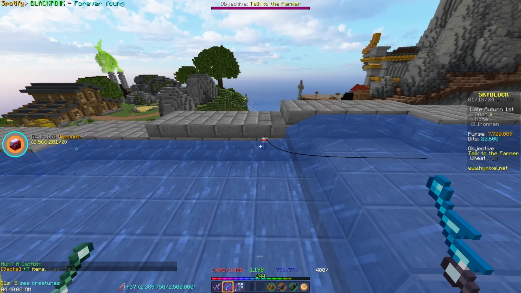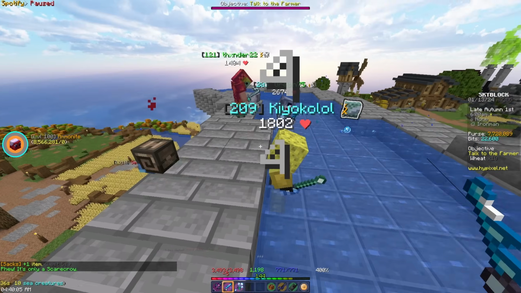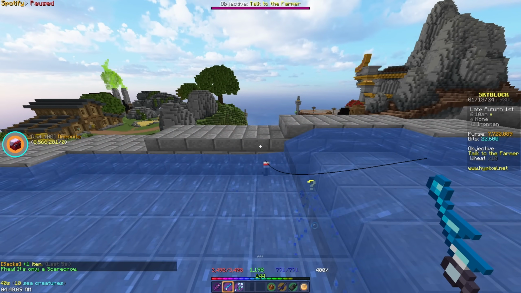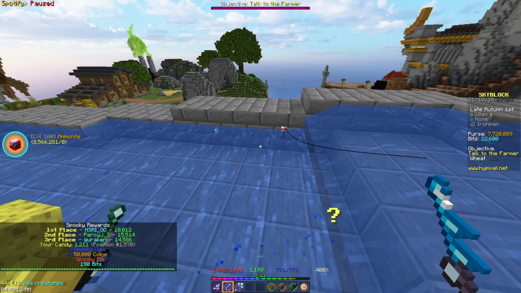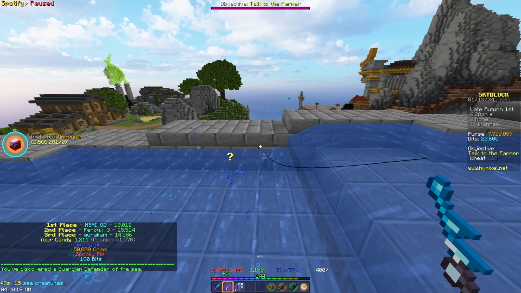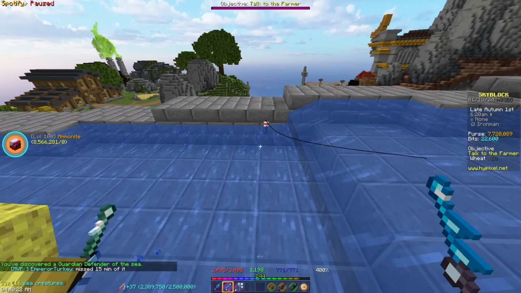Oh my god, this is so sad. It's been over an hour. We've been fishing for, I think, an hour and 20, an hour and 30, something like that. And so far, 0 Sea Emperors. It's so sad. The main Spooky event just ended and now we have another hour of Spooky afterwards. But oh my god, 0 Emperors? Why are they so rare?